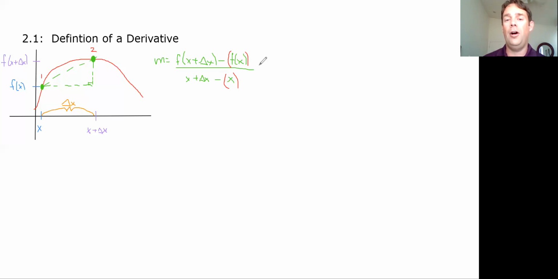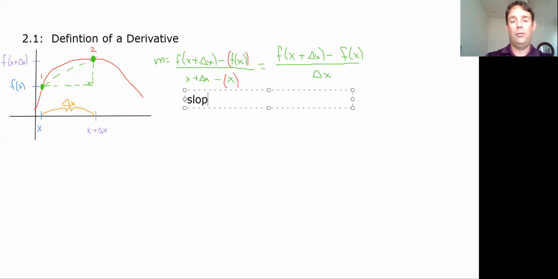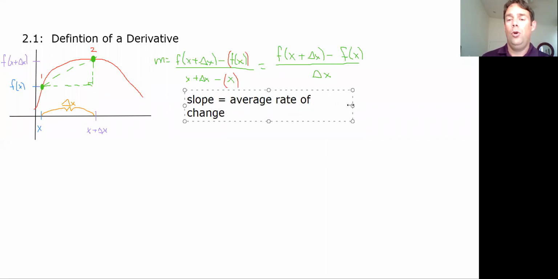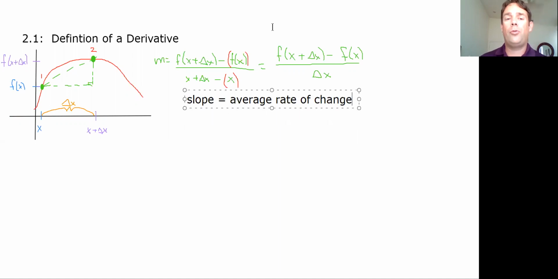And if we cleaned that up, we end up getting ourselves this thing that we called the difference quotient. And this difference quotient is really a way for us to find the slope between any 2 points on any curve. So another name for slope is rate of change. So what we end up getting here is that slope is really nothing more than average rate of change. And then we get to our tangent line problem.